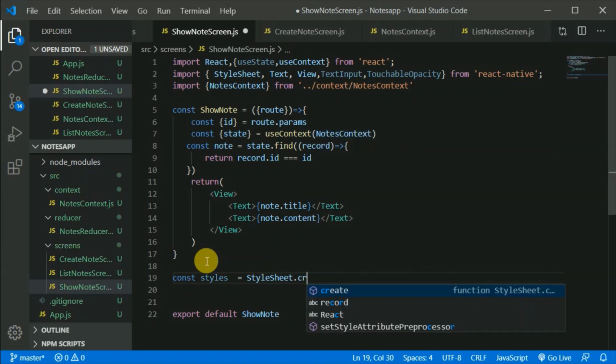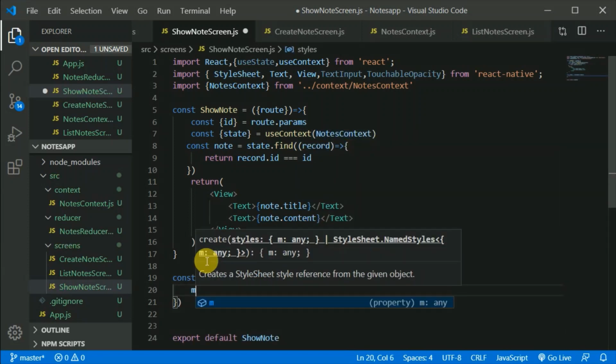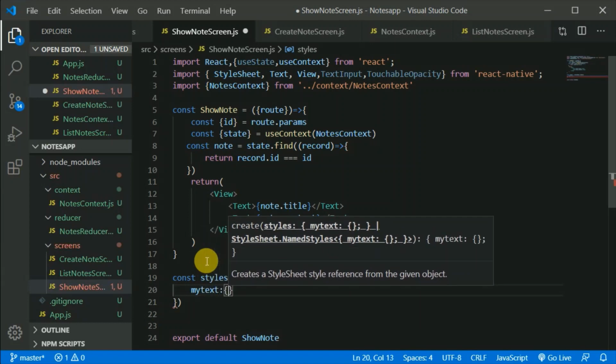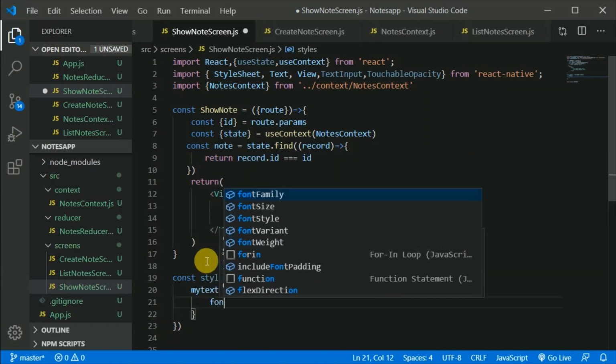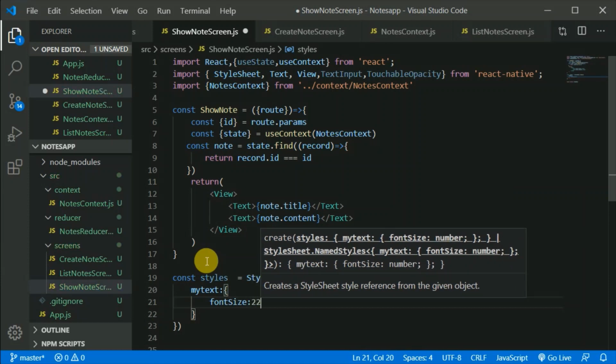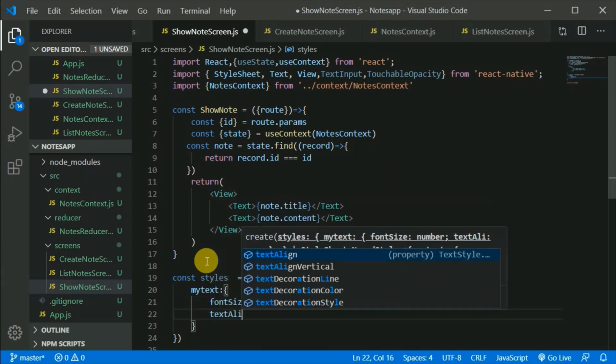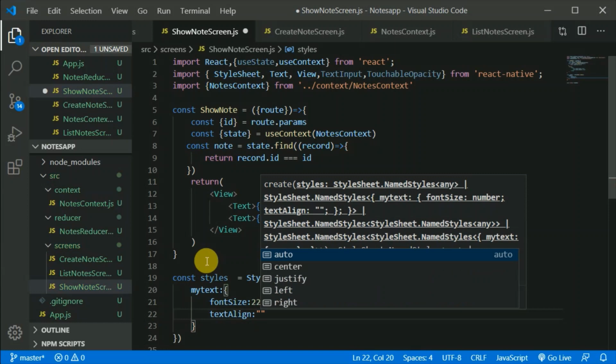StyleSheet dot create and myText, I'll give this a key of myText and I'll increase the font size to, let's say, 22, right? If I save this and I will align the text to center, so here I'll write textAlign center.